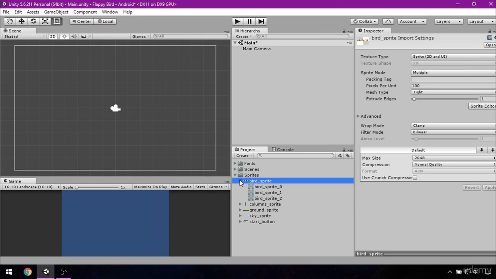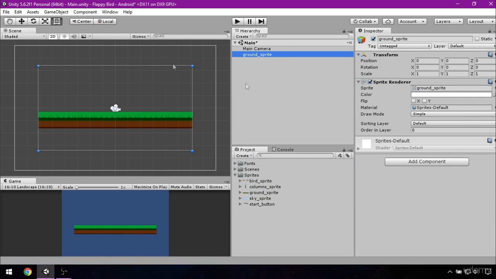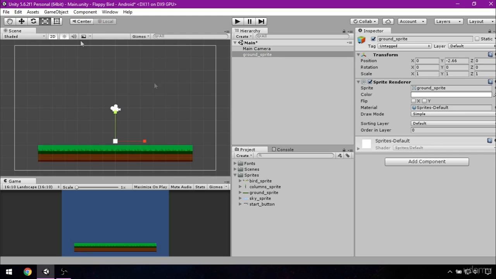Okay, now that we are set up, we can start building our scene. So what we need in our scene, as you may remember, in Flappy Bird we had this background that's composed of a bit of ground, lots of sky and a few obstacles. Obstacles will be added later. Now we add ground and sky, of course our bird later on. So let's click on ground, just select and drag it to our scene. As you can see, it's off position and it's a bit too small, so we can resize it and change the position.